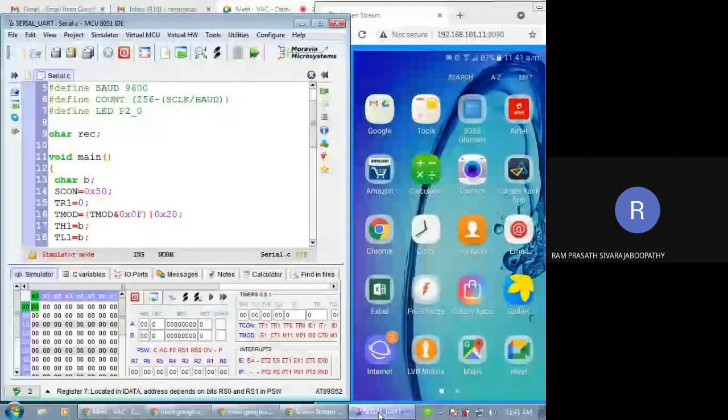You have already seen the microcontroller when you came to the college. I will show you how to connect. After giving the connection, I will tell you. So RXD, I have to connect to TXD. TXD, I have to connect to RXD. Then we have to provide ground, and 5 volts. That's it. 4 wires only I am connecting now.